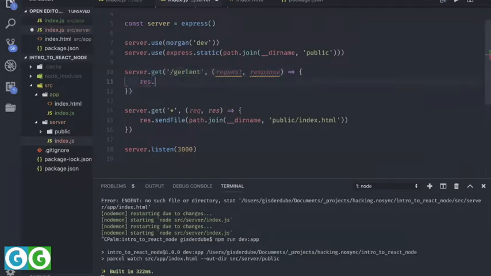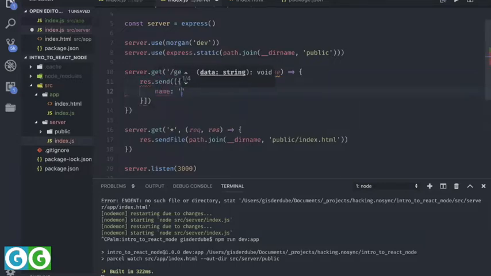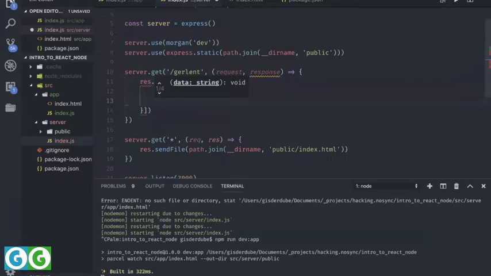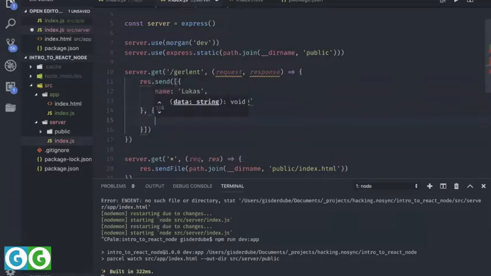Now here, as I said, we can send something back, and here maybe we're just going to send an array of objects, right? Let's say name. I'm just going to put my name here, maybe a website. This is like the attendees maybe. There we go.